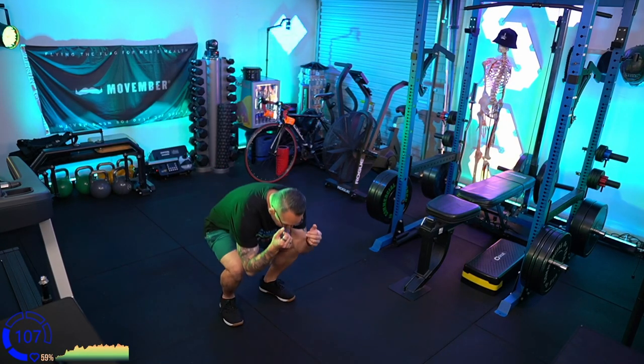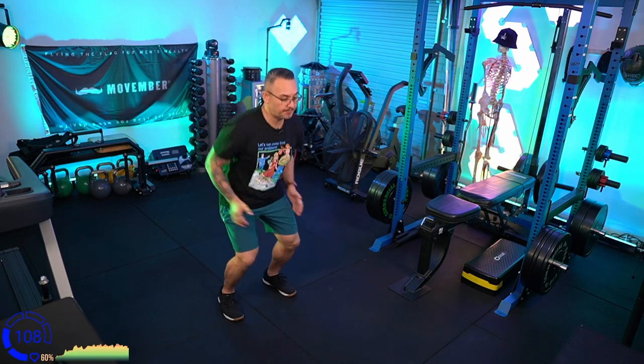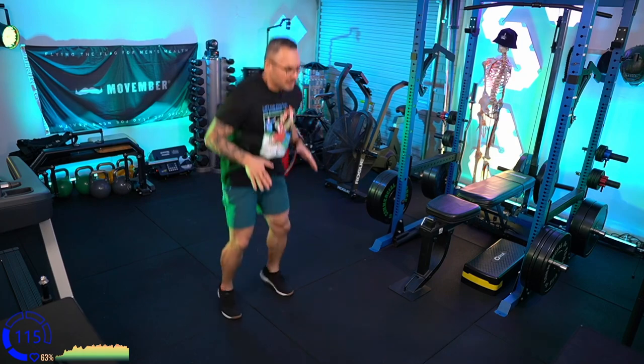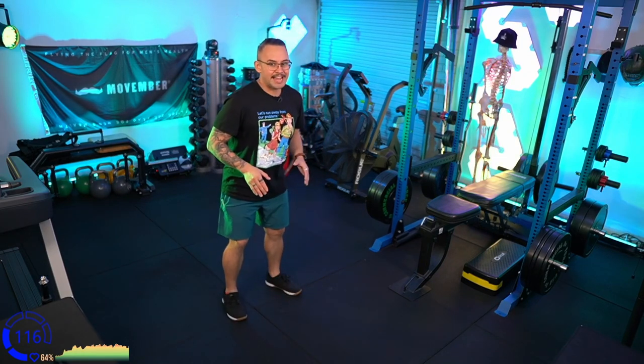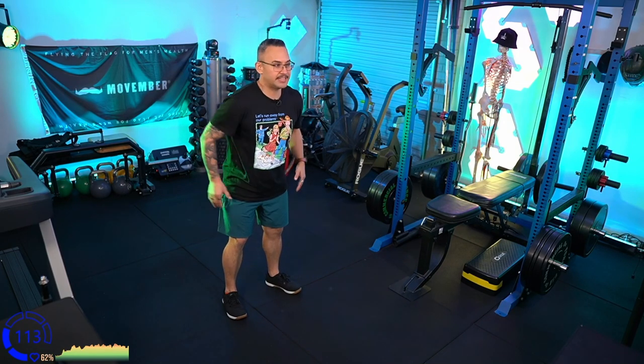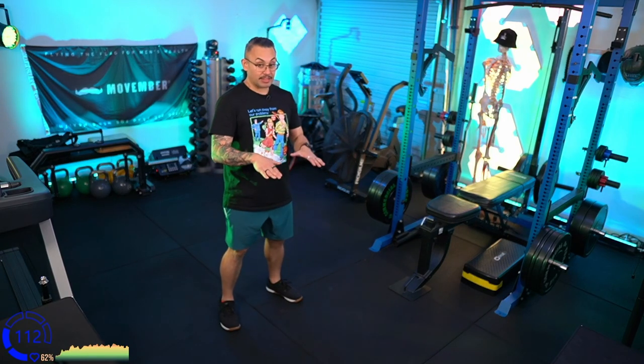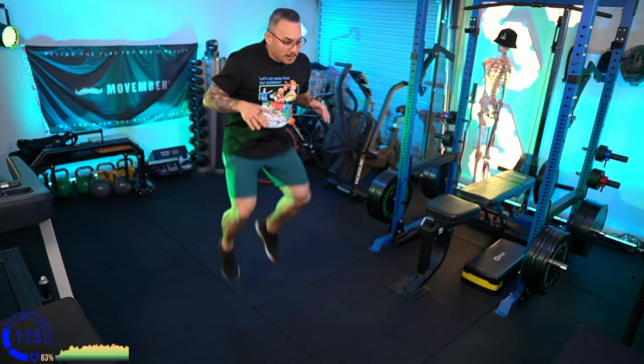So a regular tuck is kind of like this. With a jump tuck, what we're going to do is leave the floor, tuck it up. Now remember, you want to land nice and softly. Make sure you're landing on soft calves, soft ankles, soft knees. You see how I've got my hands out here? Because I want to be able to kick my hands. I want to bring my legs, my thighs up to parallel with the floor. Jump.